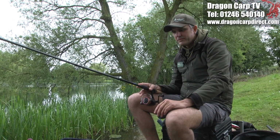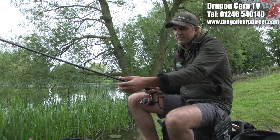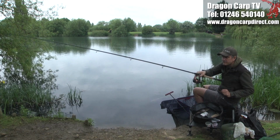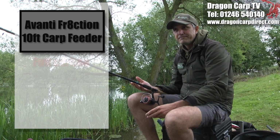Yeah, first up is the tip rod. This is part of the Fr8ction range. It's a 10-foot carp feeder. It's very slim in the blank. It's got a lovely matte finish and it's very, very responsive. There's three tips. It's a light tip, which I've got in today because I'm fishing for bream, looking for sensitive bites. There's a medium and a heavy.